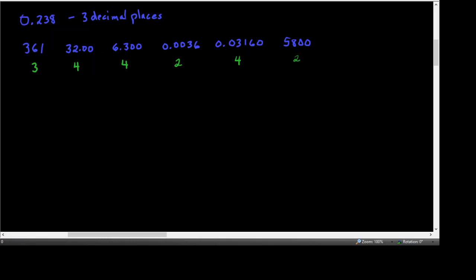Again, kind of like the 4th one over there, those zeros between the non-zero number and the decimal point, which we could put a decimal point there if we wanted to, those zeros between the 8 and the decimal point are not significant. They're placeholders, just like the 0, 0 in the 0.0036. Those zeros are placeholders. So there are only 2 significant digits in that particular number.